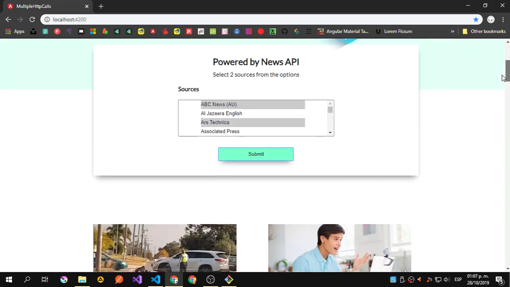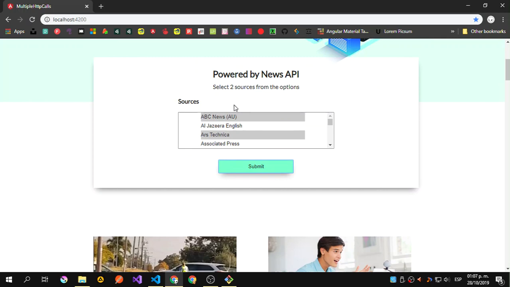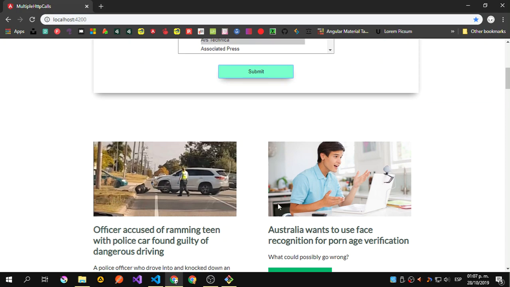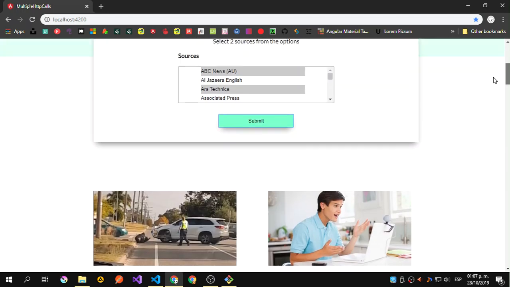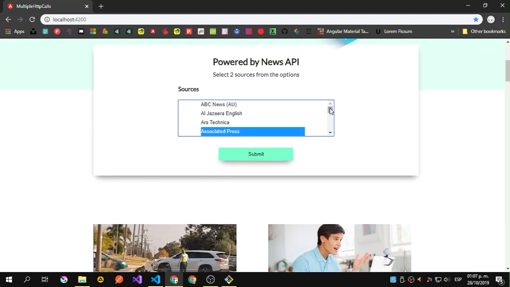As I said before in the preview, we're not going to worry about how to cache this call so it doesn't make the call again once we submit again. You could use, I think it's shareReplay, to get that working if you want to cache it, but I'm not going to worry about it, since it's just one line of code that should allow us to cache the request.